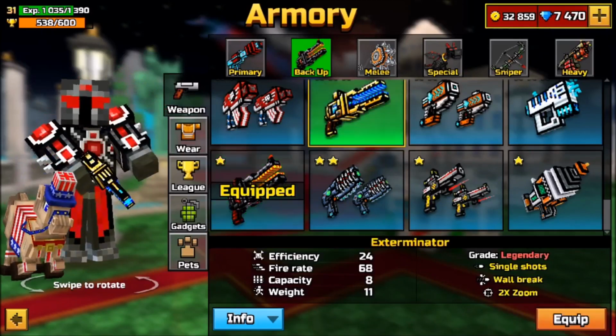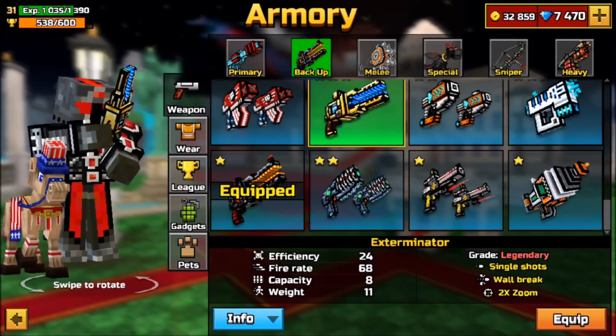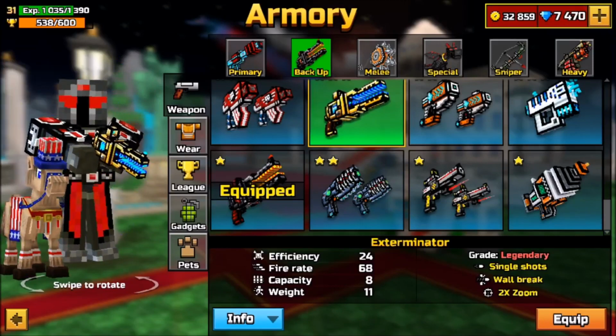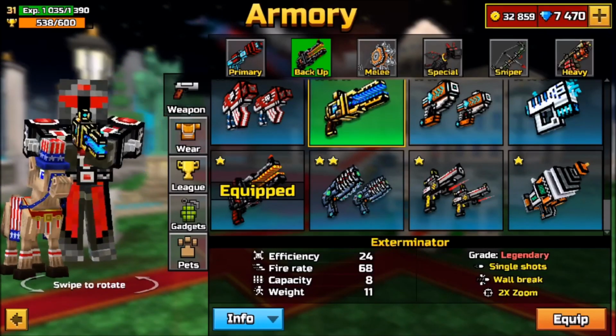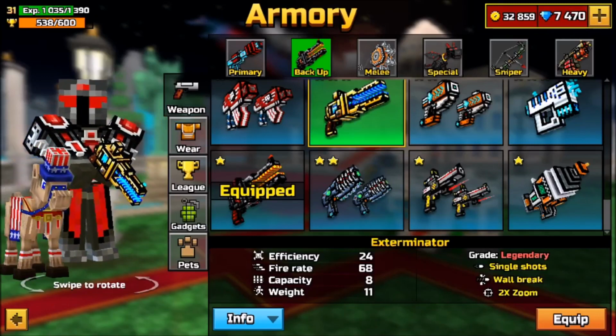So let's start with the Exterminator. As you can see, the Exterminator has an efficiency of 24 and a fire rate of 68, capacity 8 and weight 11. And you can see right here in the grid that it has single shots, wall break and 2x zoom. Now let's go to the Thunder and see its stats.